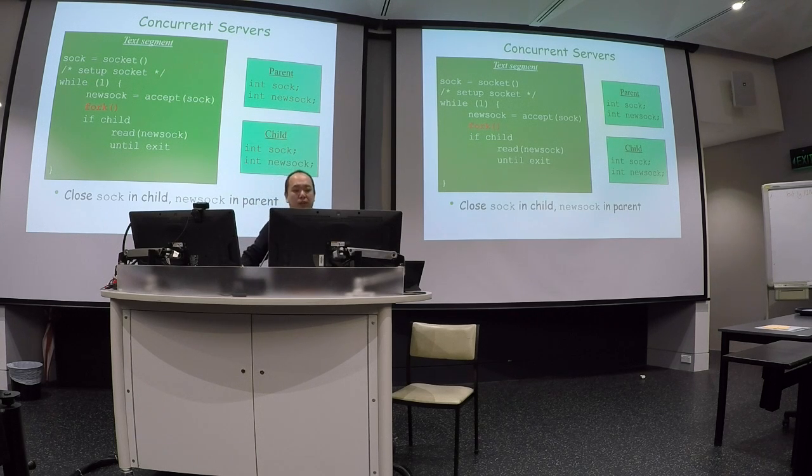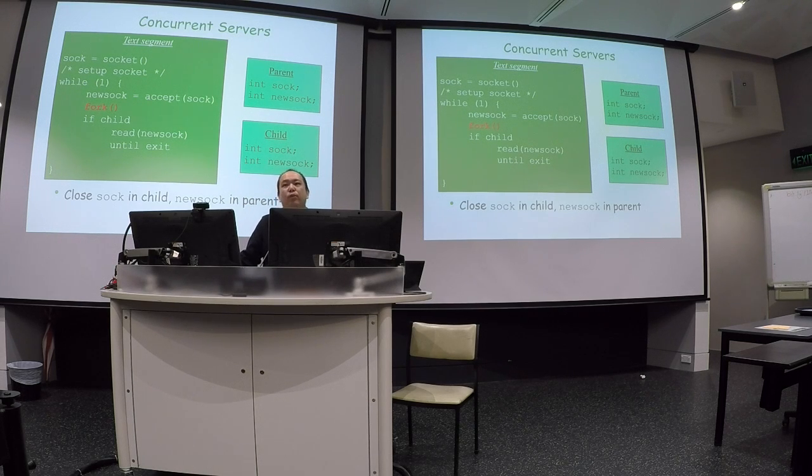As highlighted here, use the fork system call. By using the fork system call, I can create a child process from a parent process. So I'm using two processes in the Unix system. The child process is used to communicate with a specific client, and the parent process, on the other hand, will keep on listening to new incoming connection requests. This is our idea. At any time, if you want to create a child process inside a parent process, you make the fork system call. You call the fork function.